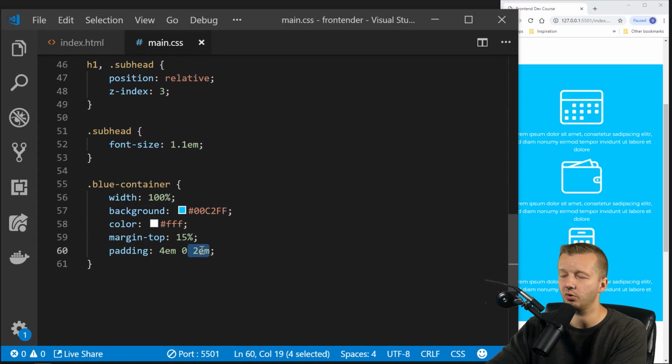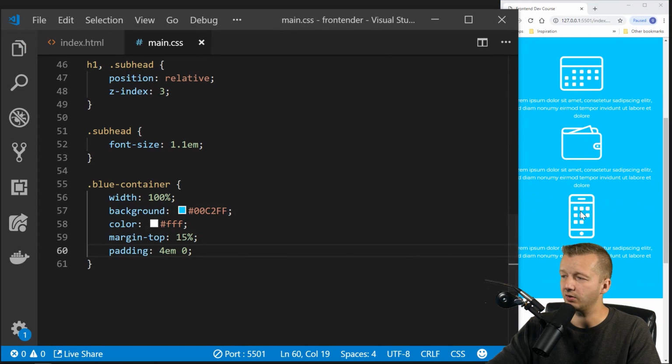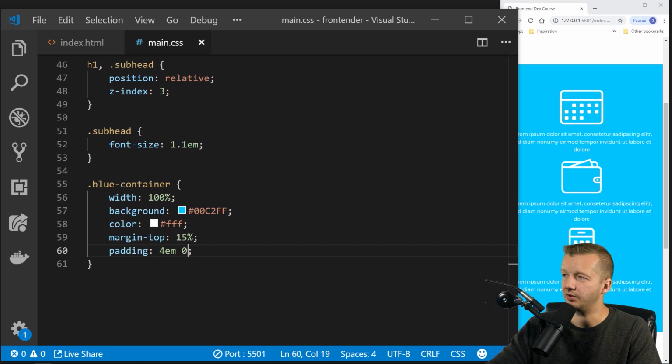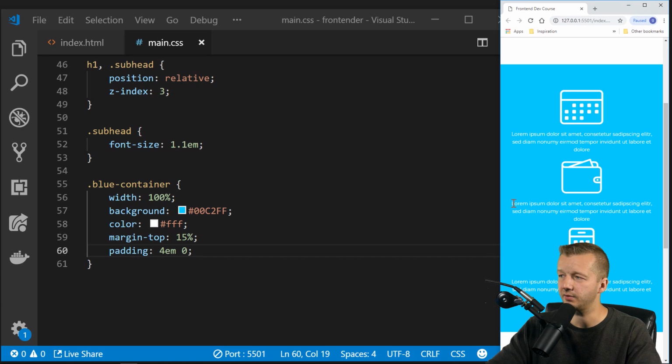Ordinarily, it would make sense to put 4EM equally, but you can see it's unequal a little bit. There's less up here than there is down there because there is default margin applied to these list item elements, pushing them down. So the last one has a little bit.